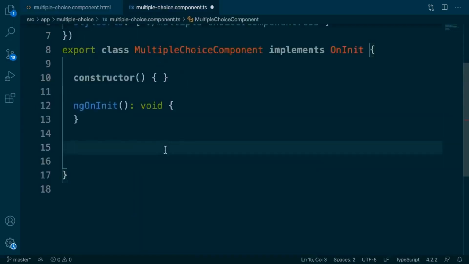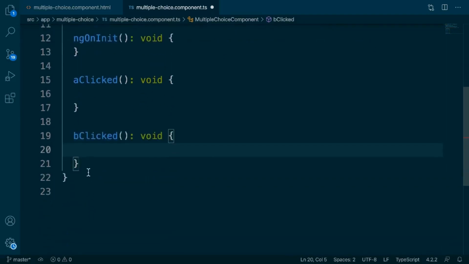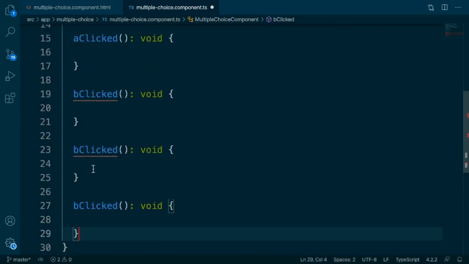Okay, and the next thing we're going to do is we're going to define a different method for each of the buttons to call. So what we're going to do is we're going to define one called aClicked. We'll have one called bClicked. And we'll have one cClicked and dClicked as well.